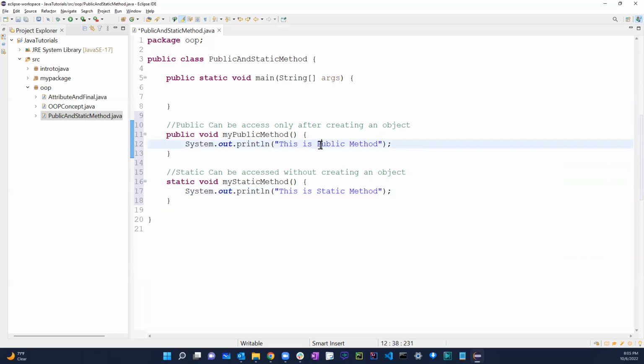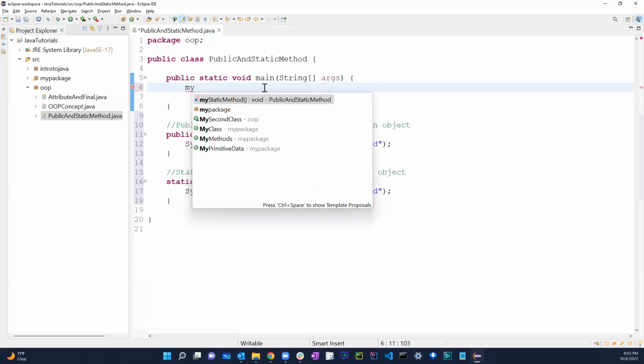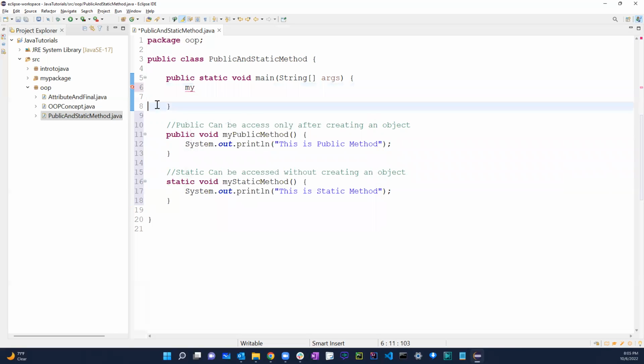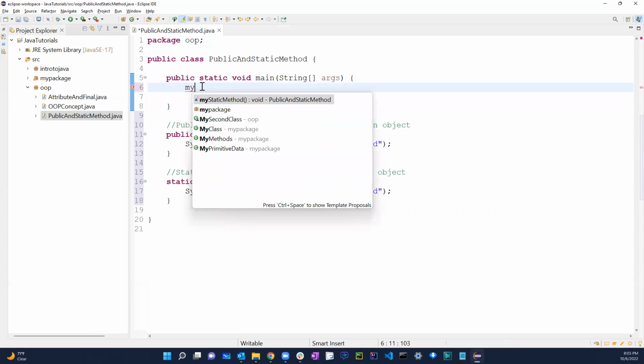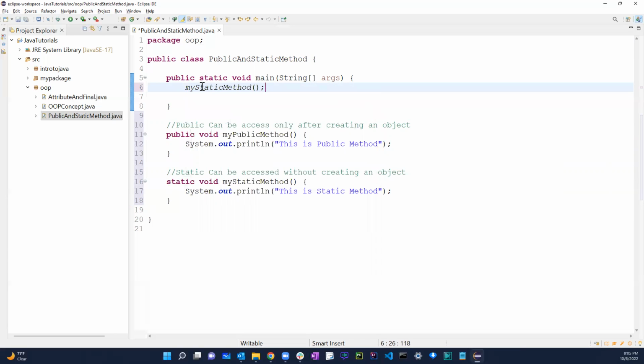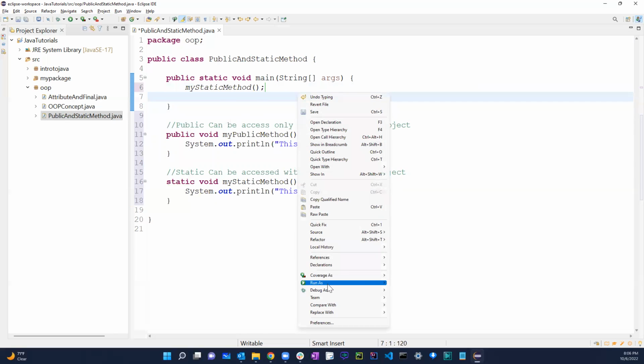We'll just keep it simple just so you can understand it. So in here, if I want to do my public static method, let's try to run this thing and see what happens.